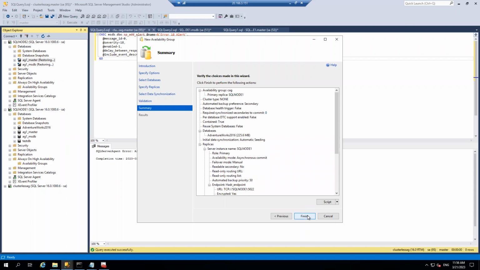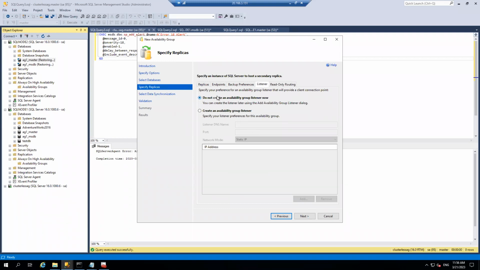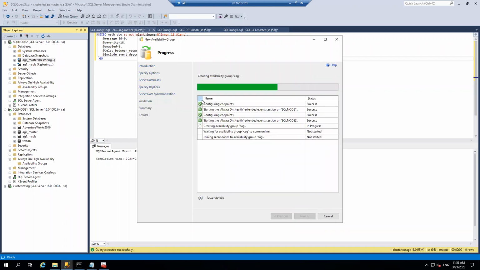I didn't configure the listener here. If you observe this, this tab is empty. I will configure it later. So it is trying to create the contained availability group. I cannot view it from Windows clusters because, as I said, this is a clusterless availability group. Let's wait for it. Now I will get some error, I think, because I didn't click on reuse the system databases. Those system databases are already there. So I will get an error now. I forgot this. Let's wait for it. It's okay to get the errors.